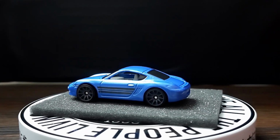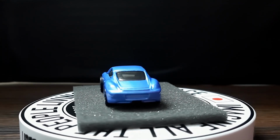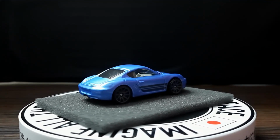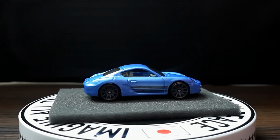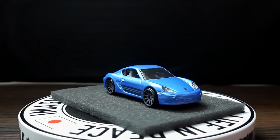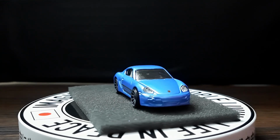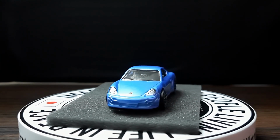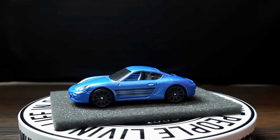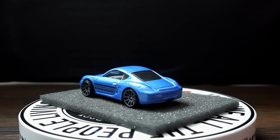In terms of styling, it is quite easily identifiable as a Porsche because of the bug-eye headlamps and the short rear end, but it looks very different from a 911. This particular Hot Wheels model debuted in 2007. It was designed by Phil Rithelman, pardon my pronunciation. I think it's quite a nice model. It doesn't have headlamps as such, but it does get the sticker details, and the side body graphics add to its sporty characteristics.